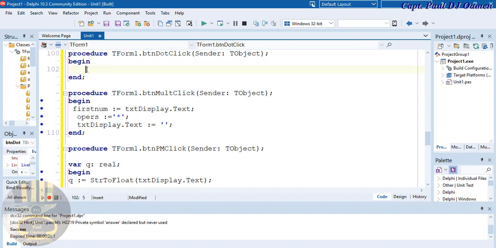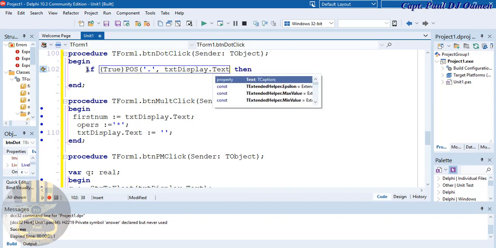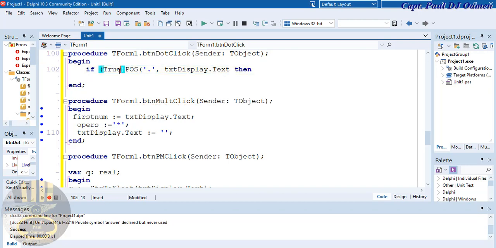Let's say if I'm going to go for this mass function, ops is dot, in that case let's say txt display dot text. If it's dot text is less than or equal to 0, then we want the following.